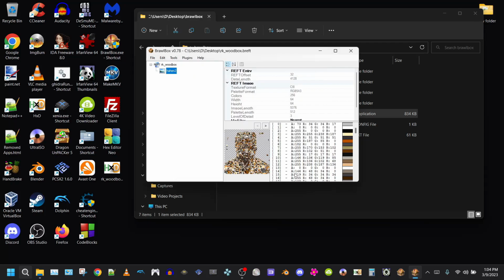After that's out of the way, you'll notice that the preview BrawlBox gives us of our newly imported custom texture is still using its original palette data. This is something that you don't need to worry about, as BrawlBox will generate new palette data based on the original colors of our custom image as soon as we save, exit, and reload the breft file.